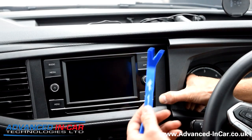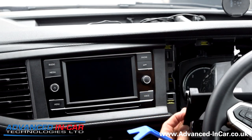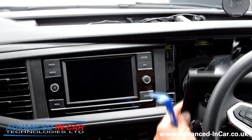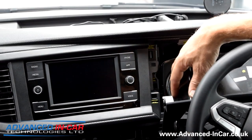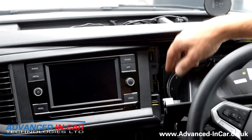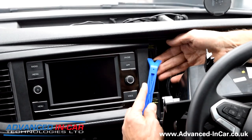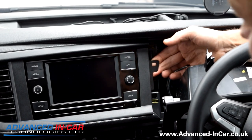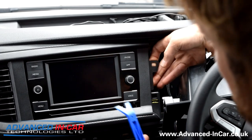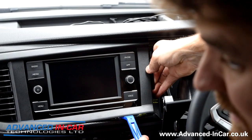Just be careful because you can do damage even if you have got a trim tool. Once you've removed that, you don't actually need to move it - you can just pop it to one side. Once you've unclipped the main instrument cluster part, you'll see the reason why you have to do this first, because it is held in here by this little lug, and that little lug clips it and holds it down. If you can, just lift it up ever so slightly and get your trim tool in along the bottom.